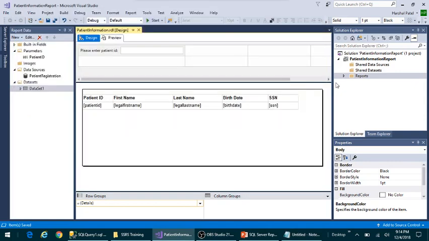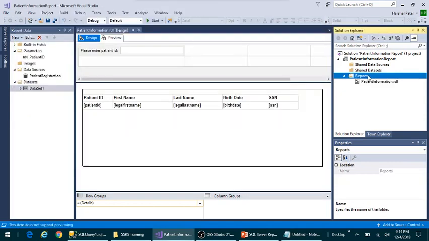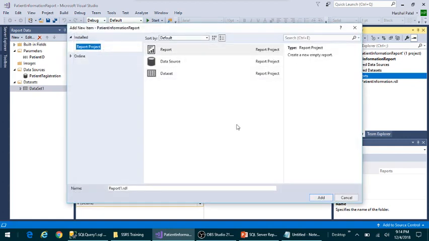So let me go and add a brand new report. I'm going to select the reports folder again, right click on it, add new item, again report, and at this point I will name it major illness. Okay.